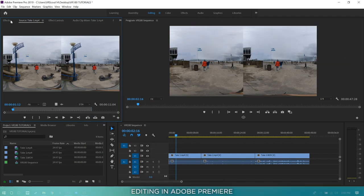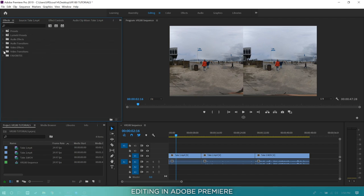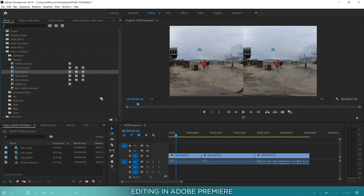To add an effect, click on the effects panel and find the effects you want. I'm going to add in a dip to black transition first. This will allow me to gently transition between my two shots.